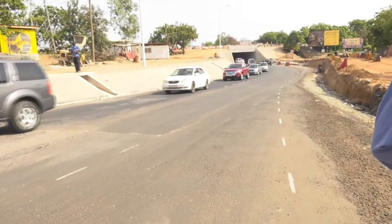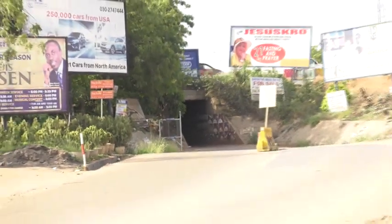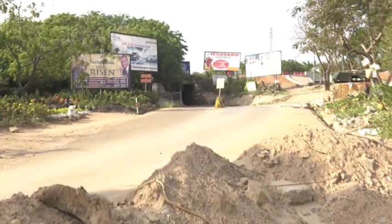All right. Currently, in fact, I don't even know that they've opened the road. So I was still thinking of the traffic when coming. But got in here, I mean, it's fantastic. Yeah, it's fantastic. These are some of the things we expect from the government to be doing. So you've heard from users of this road who are commending the government for a good job.